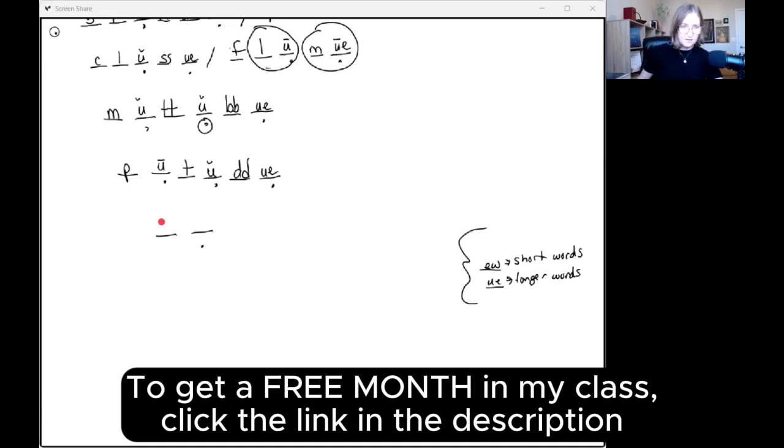So we have our consonant B, and then for U, our choices are EW at the end of short words, or UE for the end of longer words. This qualifies as a short word because there's only one vowel sound. So we're going to put that EW right here. Okay? Bew.